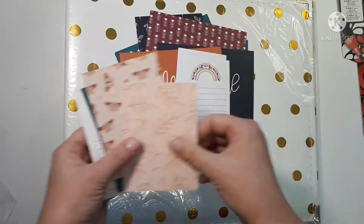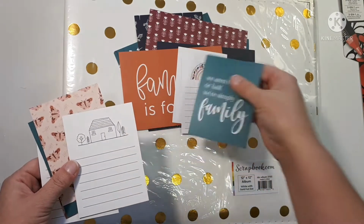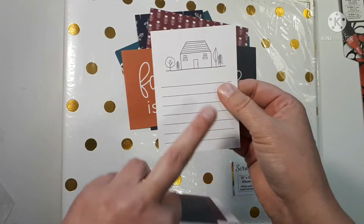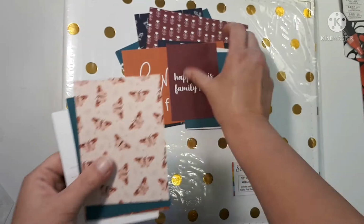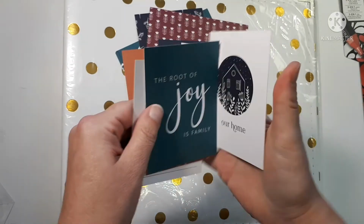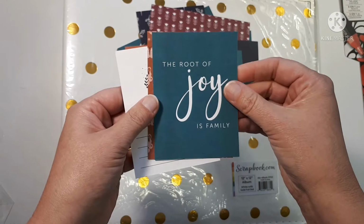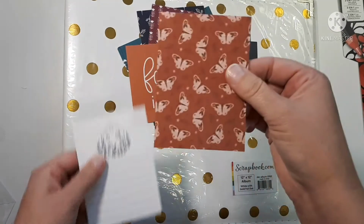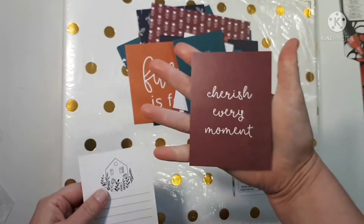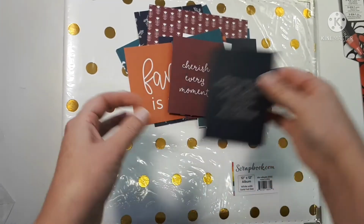Oh yeah, these are definitely going to get used shortly. I love these little simple black and white cards. I wish they made more of them. That one might actually work for my December daily. We'll see. There's another black and white one. Nice.